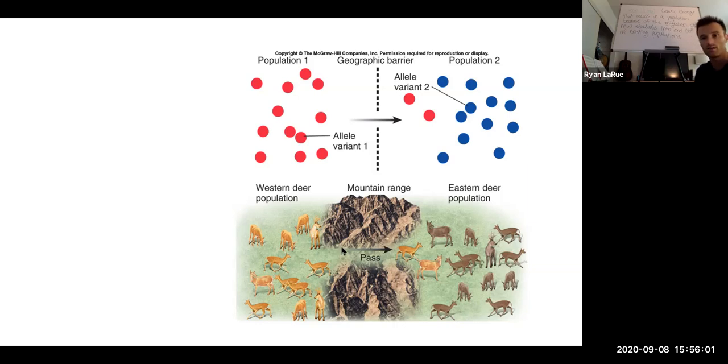So these deer bring their light fur color, and they might have offspring with lighter fur color because they brought those traits from this population. And so over time, you'll see that change in the traits of that population. Wasn't really a matter of survival, though, as in natural selection. Isn't a matter of sexual selection. It's just due to the fact of migration. Okay. So I think that's it.